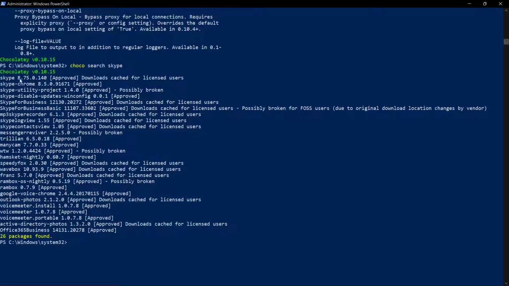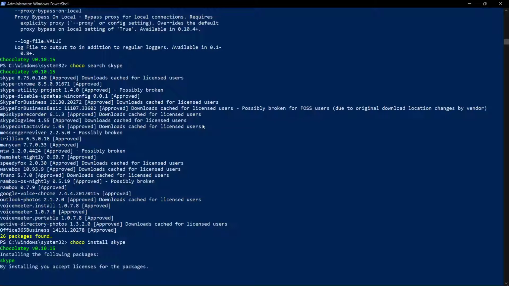First one is Skype 8.75.0140. So whichever version of Skype you want to download, you just have to copy the name of the application, not the version. And then you have to type Choco install Skype.